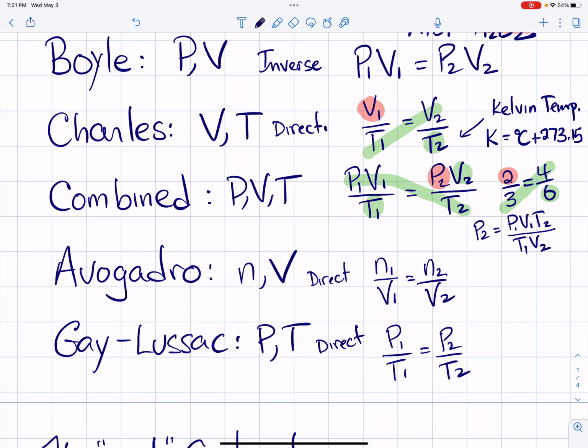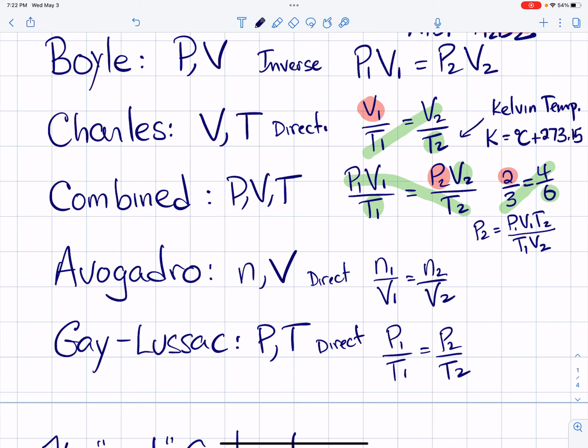While we always use Kelvin temperatures in these gas laws, the other variables, pressure, volume, and I guess moles, can have different units. For example, you could use kilopascals for pressure number 1, as long as you use kilopascals for pressure number 2. You could use milliliters for volume number 1, as long as you use milliliters for volume number 2. You could use liters as long as you use it for both. For the moles, you could use moles, but you could use things like millimoles as well, as long as you used millimoles for both the initial and the final moles.